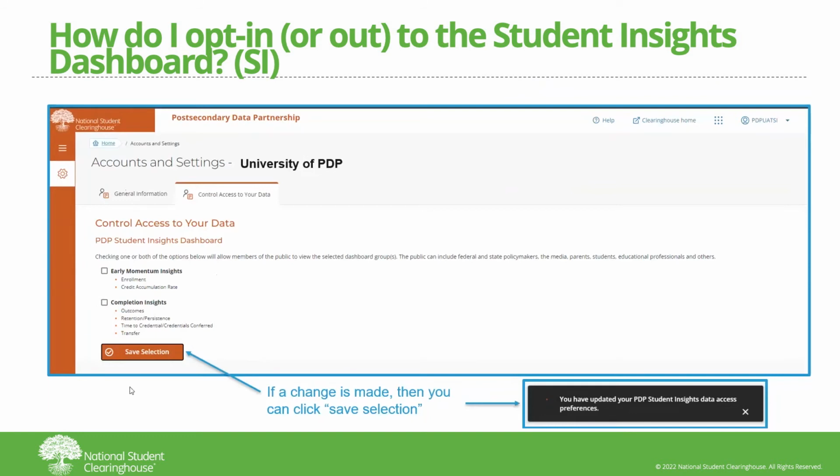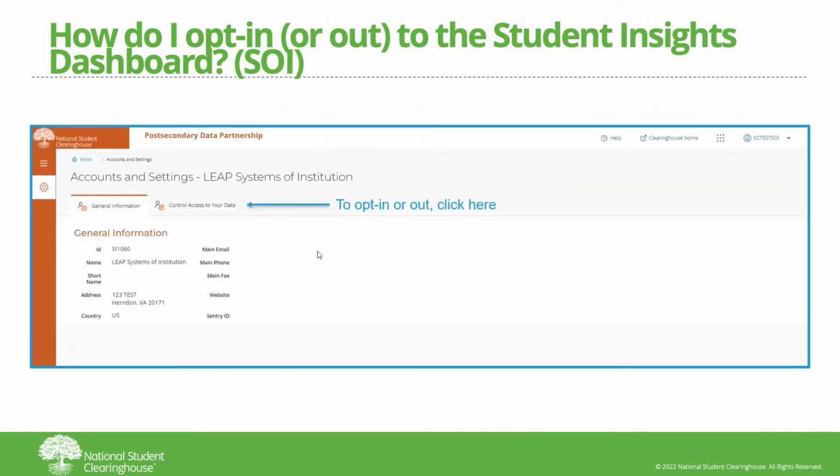The reason I point this out is sometimes when we see those gray boxes, those boxes that are grayed out, we think maybe something is broken. It really is just saying some kind of action needs to occur, some kind of change needs to occur before you can actually save the selection for your institution. So really that is the functionality that an institution would encounter and what they would actually see on this.